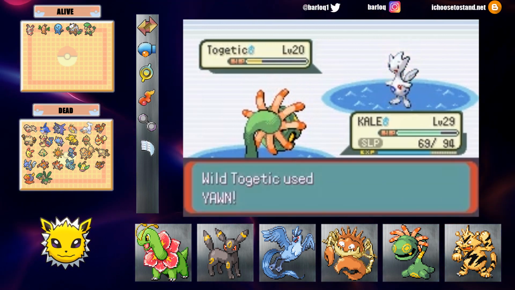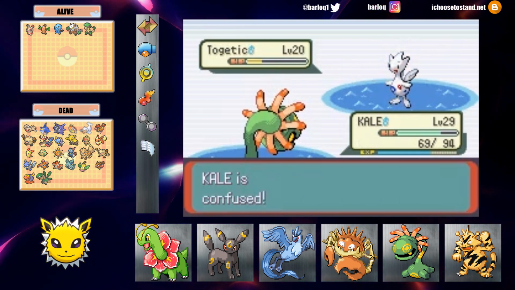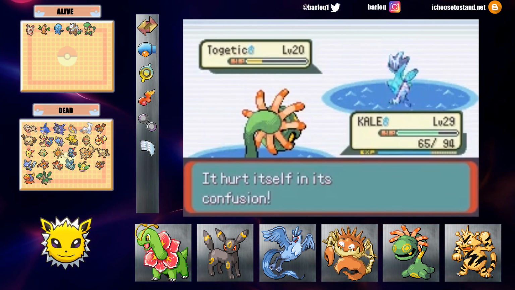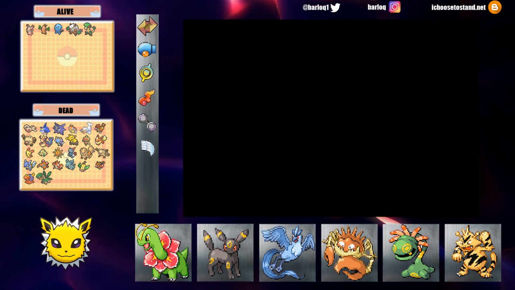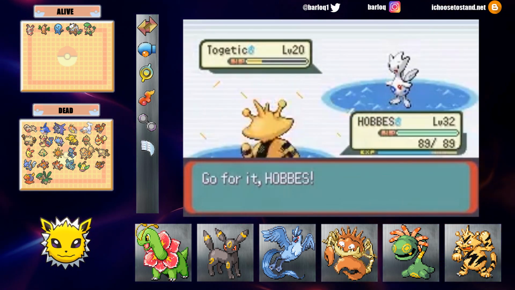Oh my god, he keeps using Charm. I'd probably be better off swapping. Like, watch how much damage this does, if it even hits. Nope. Yeah, I'm swapping out before it can Yawn me again. Go Hobbs. Kick this thing's ass.